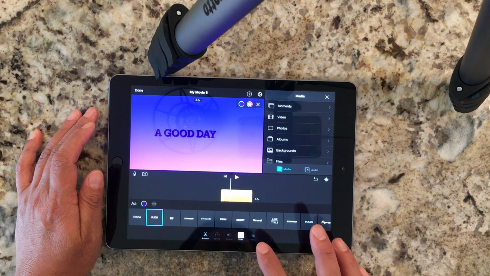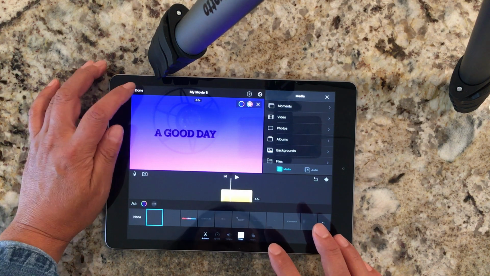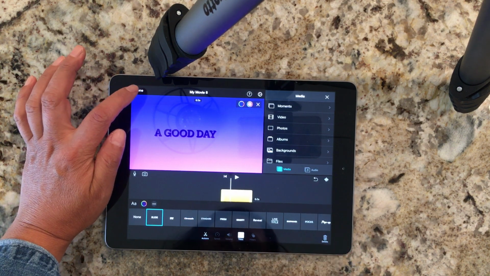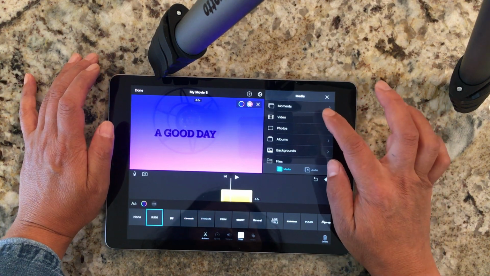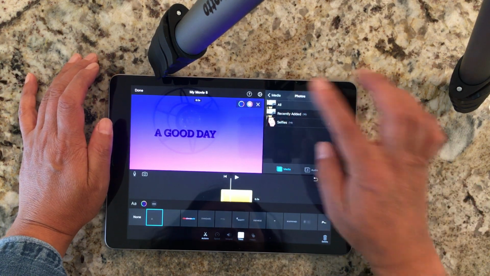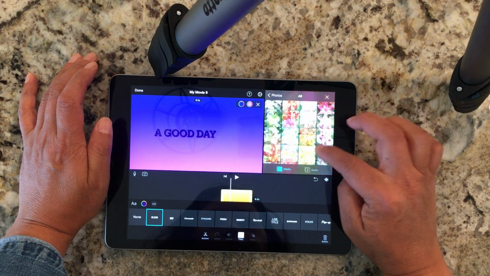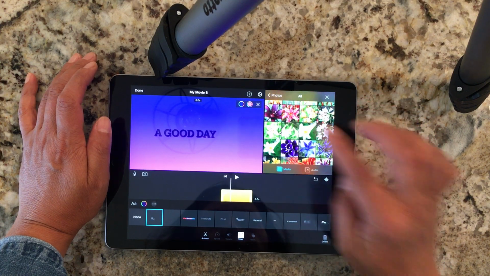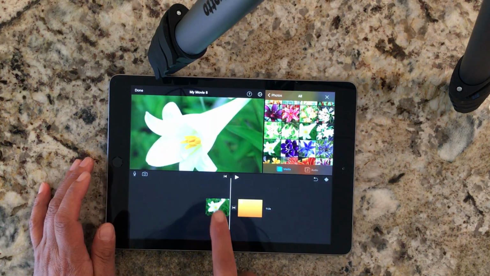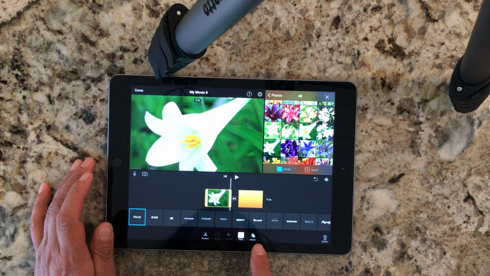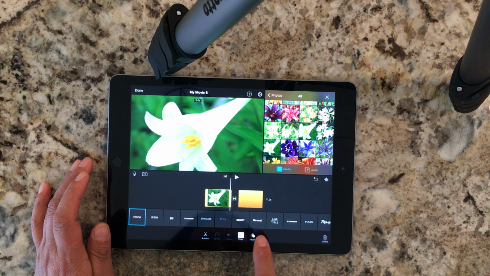To be able to show the filter change, I think I need to add some photos. Yeah, this one. So I add it in. When I select this, the filter option is available.